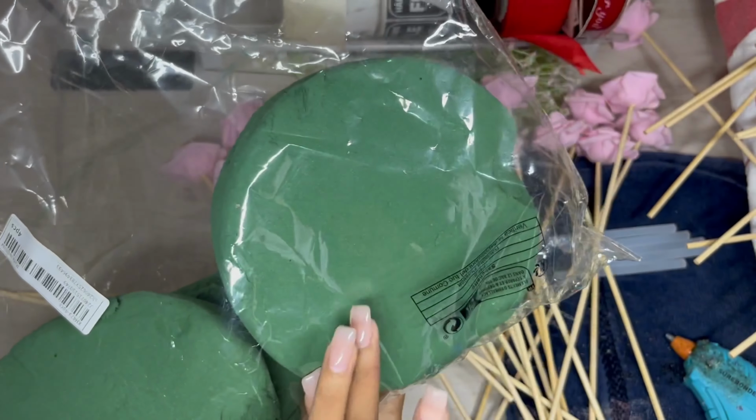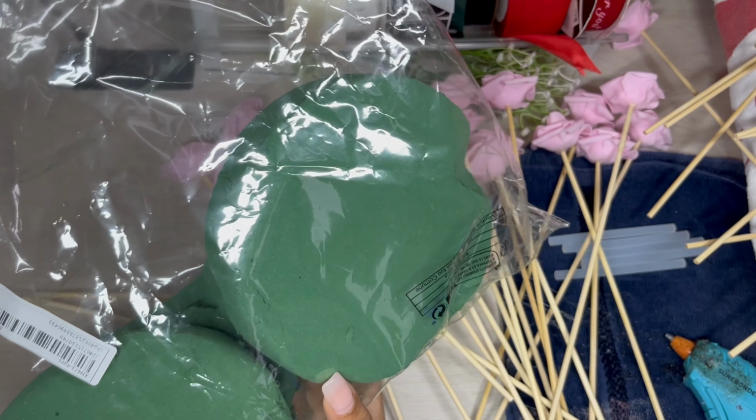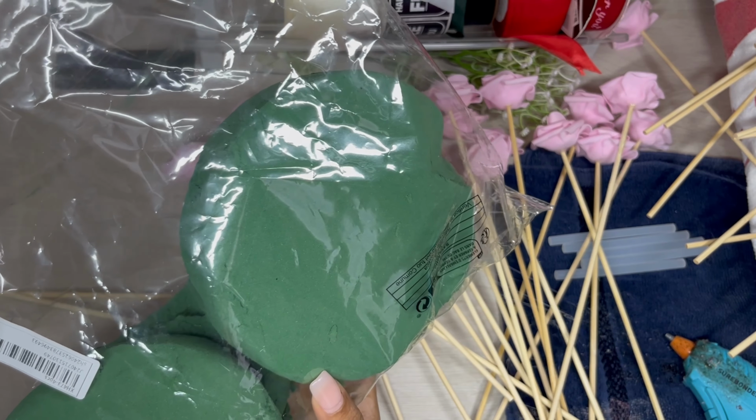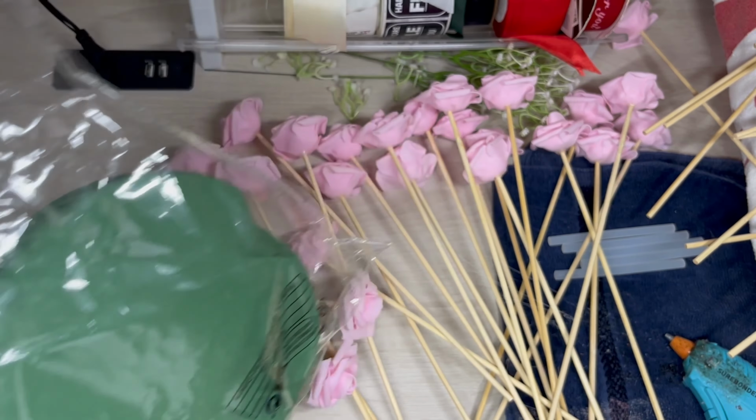So if it's 100, I use this right here. A lot of people use white styrofoam. I use this. I've always used this, so I've always stuck to this. This can get messy. Very, very messy.